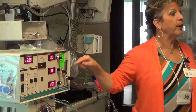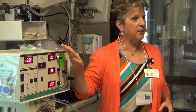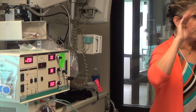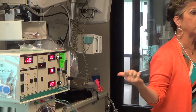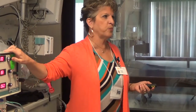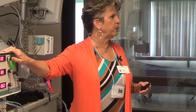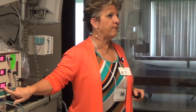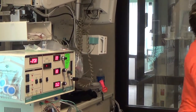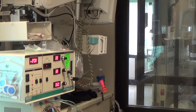Okay? And then you're going to adjust 5 to 10 centimeters for chest wiggle, shoulder to mid-thigh. Right? If my toes are going like this, I have way too much ventilation. I'm going to turn it down. If you barely see any chest wiggle, I'm going to turn it up. Right? Again, I don't care where this power is. I don't care if it's 4.0 or 8.8, but I need to know where it is. Okay? Frequency, we're going to start at 5 to 6. And usually most adults, we're going to start at a flow of 30. Peds, we start at a flow of 20. Okay?